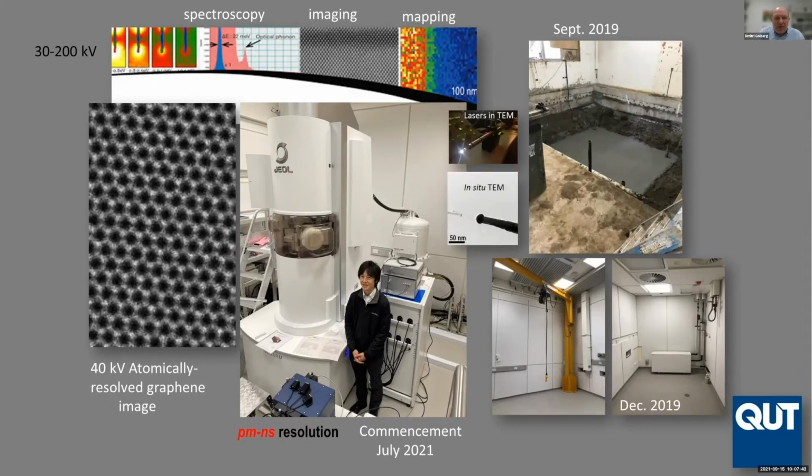First of all, it has a so-called pulsed electron gun. It means that using an electrostatic deflector, you can decrease the number and intensity of electrons in a sample, which is very convenient for in situ analysis, especially for beam sensitive materials. This is one feature I'm very pleased to have here. Second, the microscope voltage can be tuned from 200 down to 30 kilovolts. It gives again very good possibilities to analyze biosamples or samples made of polymers.